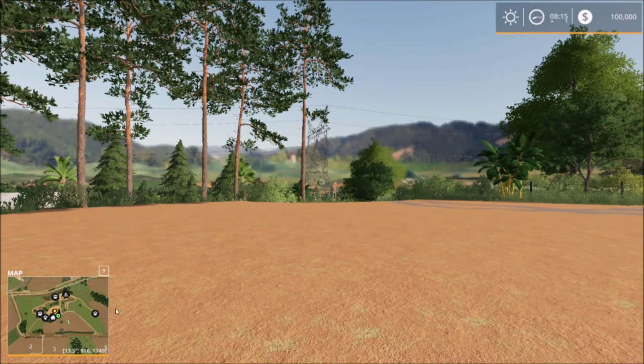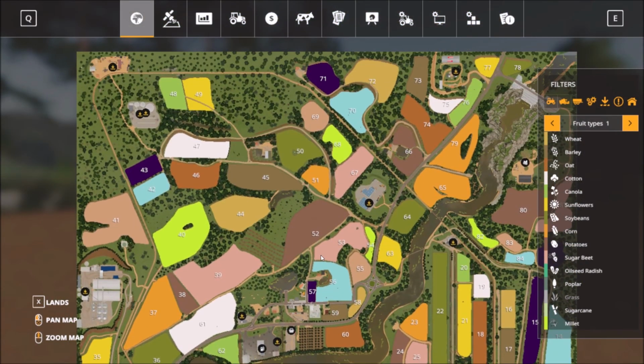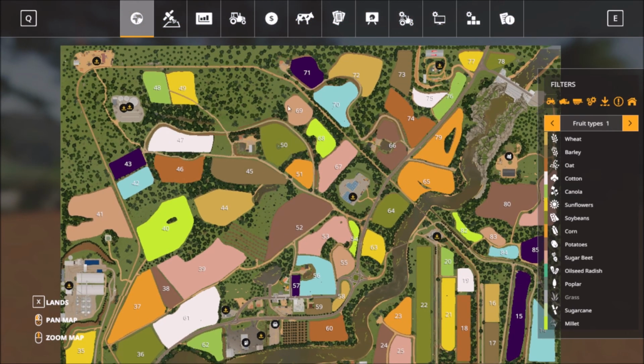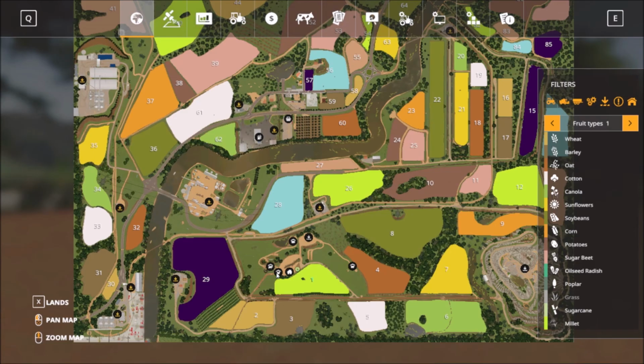So let's take a look at the map. The map is a medium to large map. This is how the farm looks. We have a few start points in the large forestry area up here in the north, and the main farm is down here. On the farm we have the chickens, cows, pigs, and sheep. Those are all the animals, and this is the main farmyard.